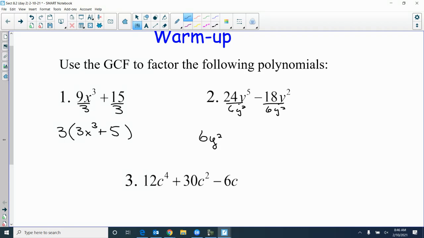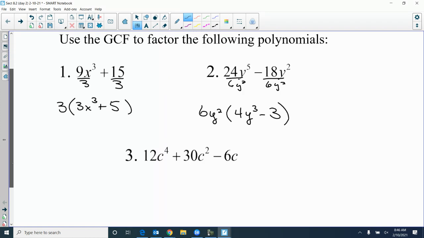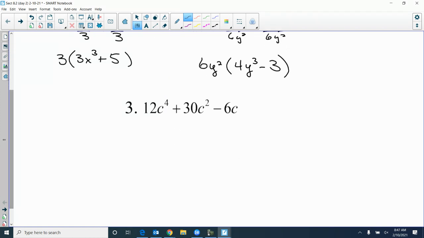Now, do you have to go through all that? No, you don't have to. If you come up to a problem, things aren't clicking, and you can't figure it out, then I would do it. 6y squared. Colin, what do you get for the rest of your answer? So 6y squared, and then in parentheses, 24y cubed. Or no, it's 4y cubed. Oh, thank you, I was worried. 4y cubed. And then what? Minus 3. Minus 3. Always double check in the parentheses. Do they have anything in common? They don't. All right.